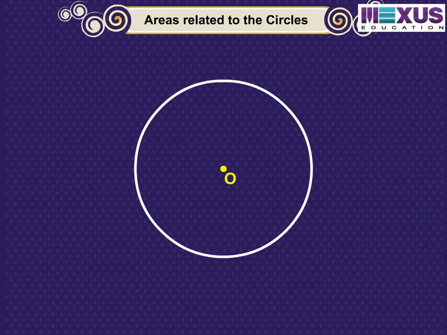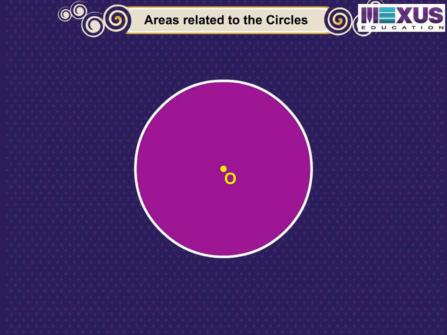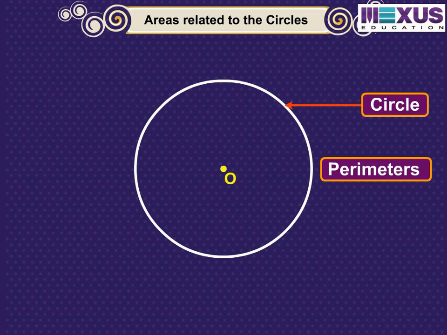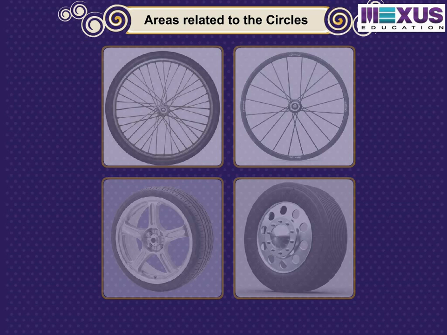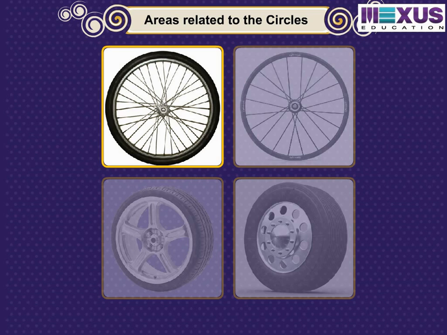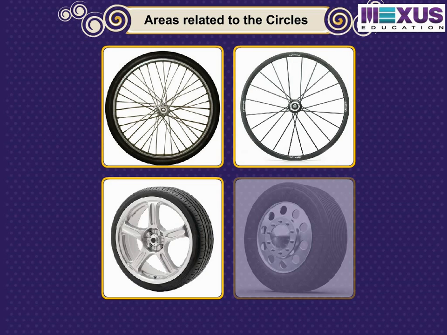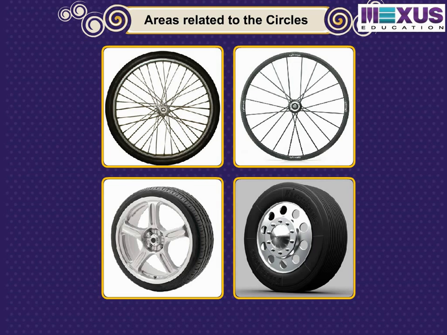Let us understand why it is important to find the areas and perimeters of a circle in our real life. There are so many things around us which are in a circular shape. The most common circle shape we all use is a wheel of a cycle, a bicycle, a car, and a truck. The area or the size of the wheels is different for different vehicles. So it is important to find the area or the perimeter of a wheel to design a wheel of a vehicle.